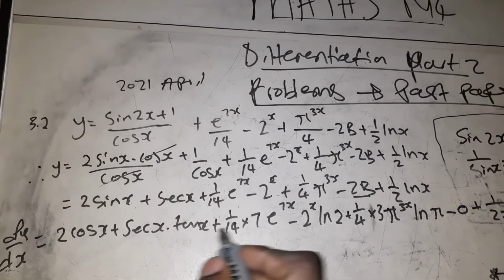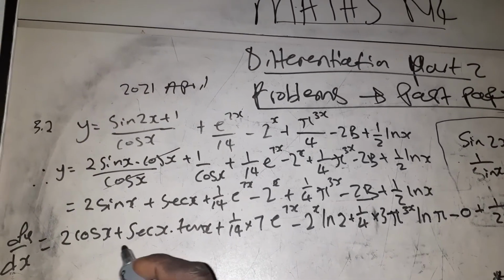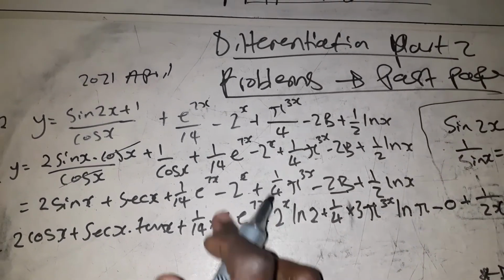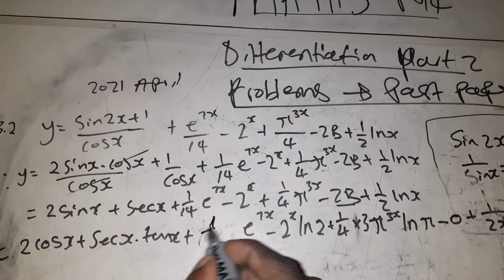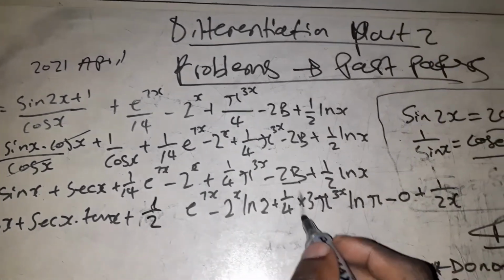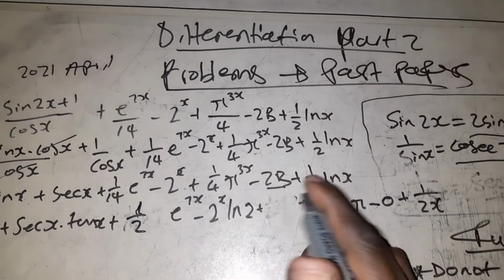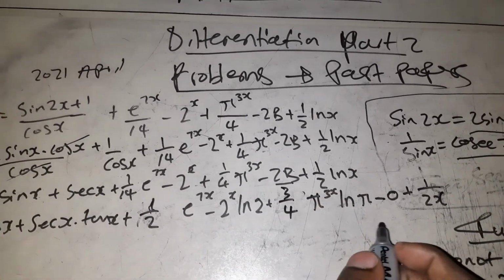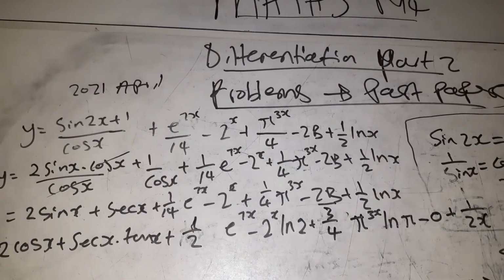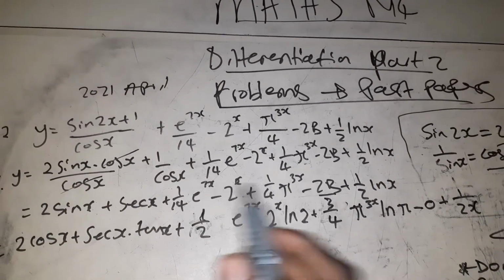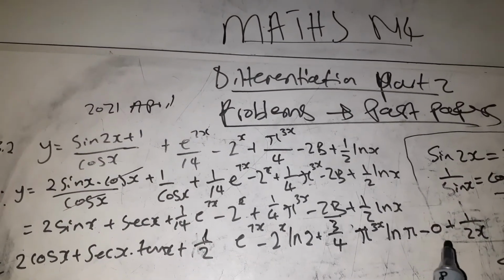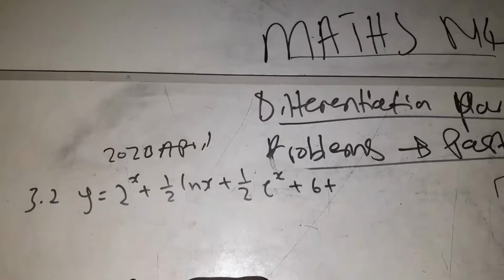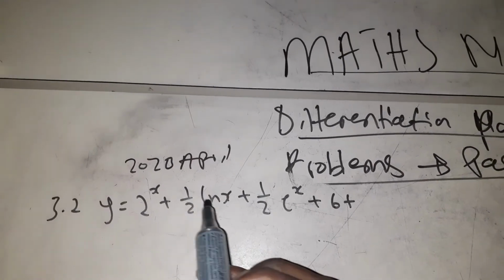The only thing that's left to do is to multiply here. Let me not rewrite everything, let me just change here. Here we'll have 1 over 2 if we multiply, then here we'll have 3 over 4. So we are done for this example. Let us go to the third example. You see, I simplified first, then we got to this answer. So always simplify.